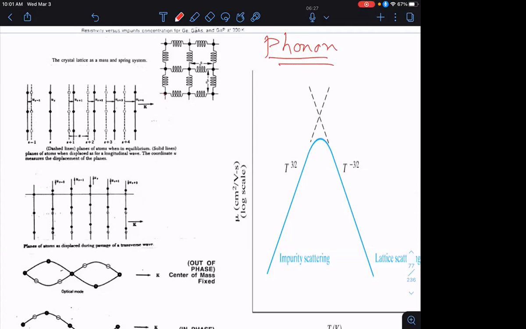Okay. Now here I'm showing these lattice atoms by these black dots, and I'm showing them as being connected by springs. Okay. Of course, in a crystal, you don't have these tiny springs connecting them. These are nothing but these interatomic forces. Okay. Where do these interatomic forces come from?